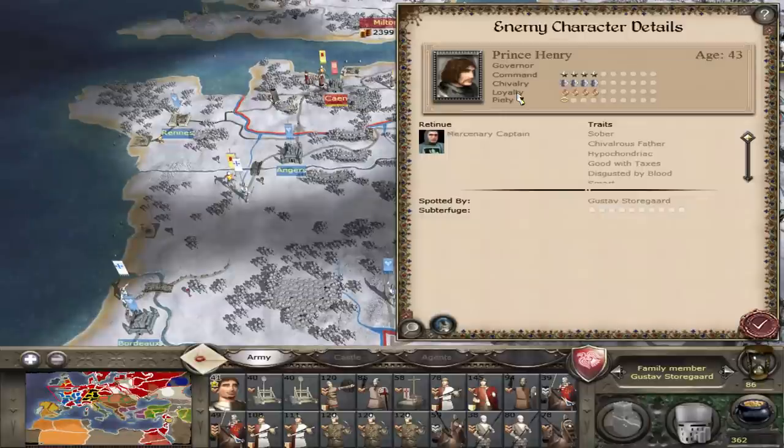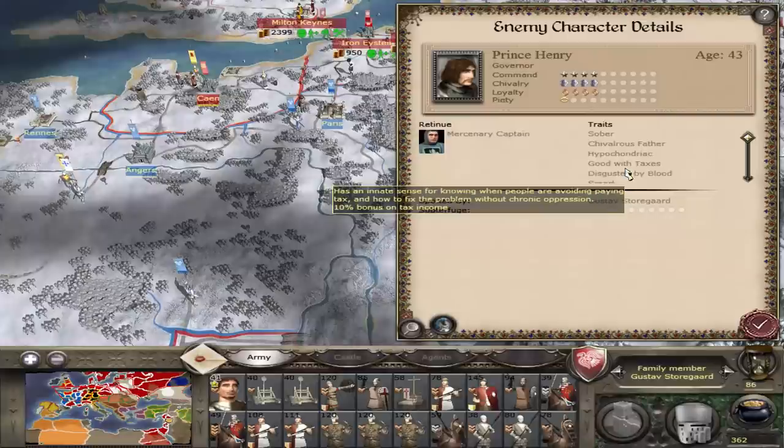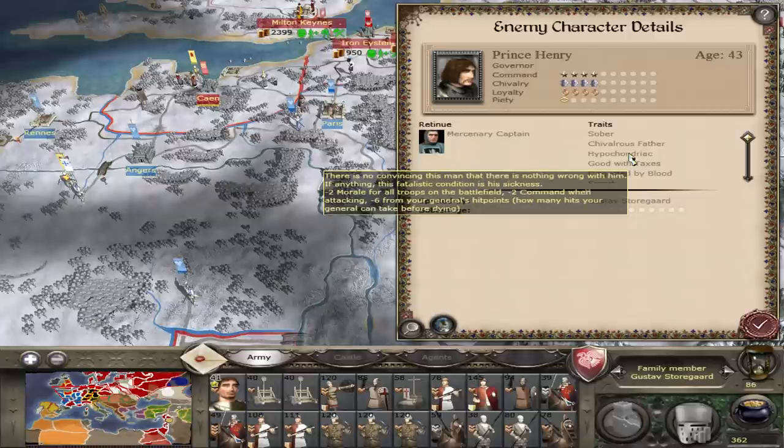Prince Henry. Ah, yes, of course. This is the guy who wanted me to kill his father, who's currently a little bit north of him. But no, we're going to kill him instead, because I don't like people who aren't pious. Yeah, that's a good reason. Also, he's disgusted by blood, so the morale of his troops is really low. Oh, and he's a hypochondriac. Oh, no. Another -2 and -6.